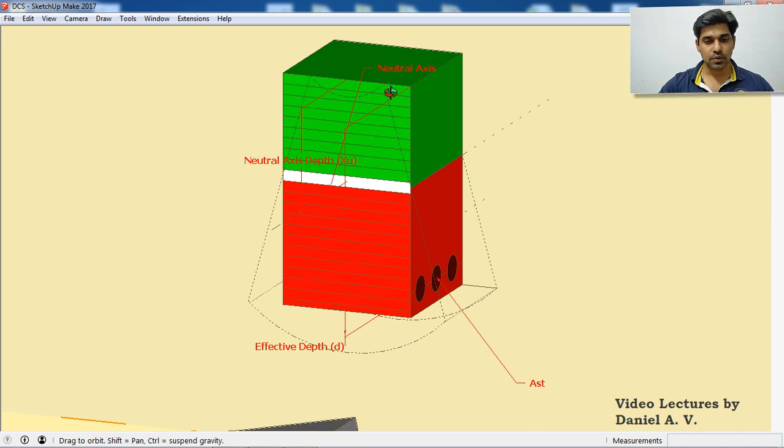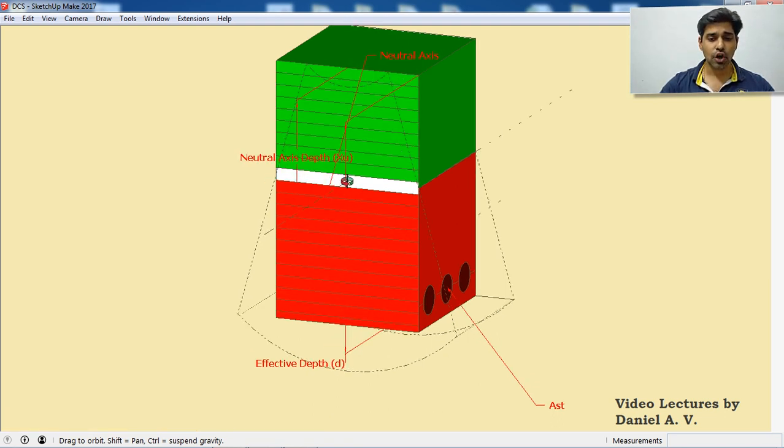You can see here, the top fiber which is under compression means that it is getting shortened. Earlier the fiber had a length of this much, and now it has reduced to this much. Similarly, the fiber at the bottom which is under tension has elongated from this length to a length denoted by this dotted line. This is, of course, an enlarged view, not the actual displacement. Just for understanding, we have given an enlarged view for the displacement. Now we know there is a fiber at the level of the neutral axis which won't be undergoing either shortening or elongation.